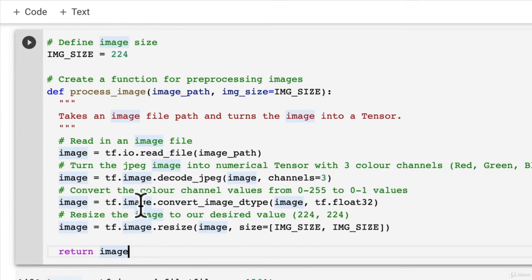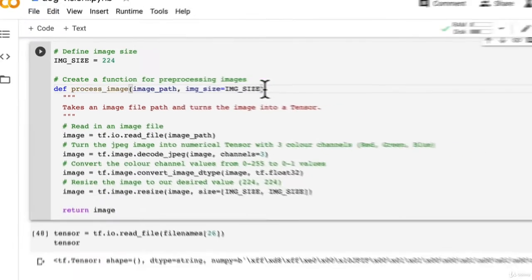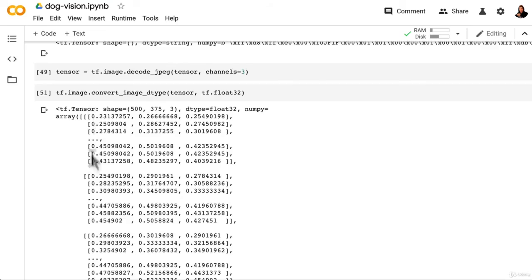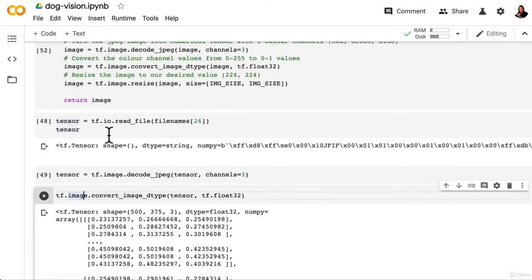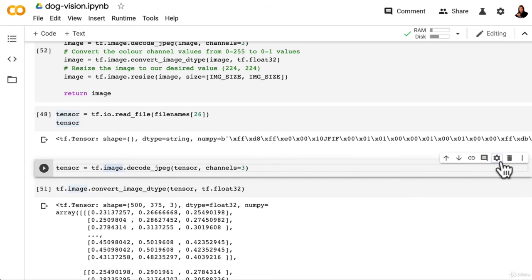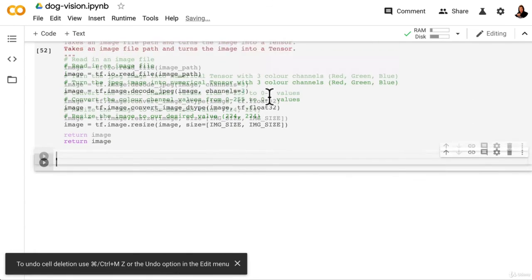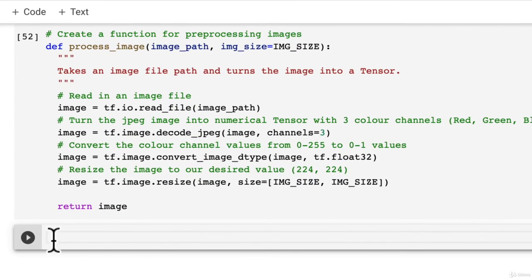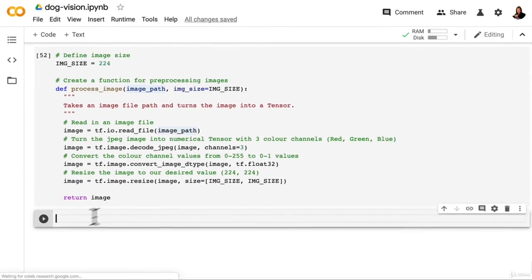Now, we've written this in a function. So the beautiful thing is that we can use this later on. This is what I used to do, right? I used to run through these lines of code every time I wanted to process an image. Terrible workflow. So we can actually remove these. Remember, if you want to check out what the function is actually doing, break it down line by line. Takes an image path as input and then see what the rest of it does.